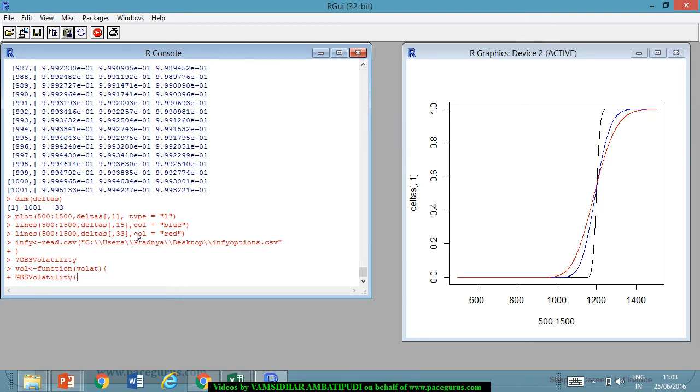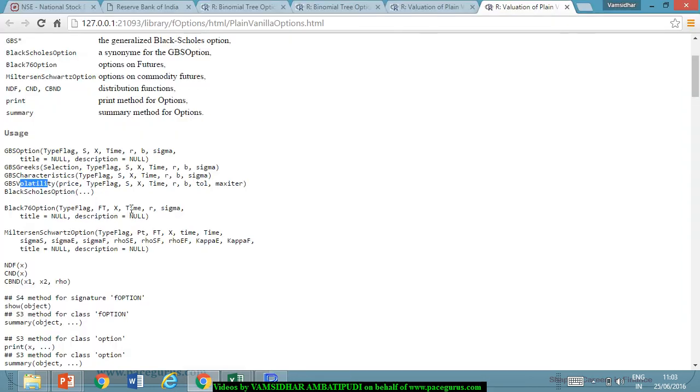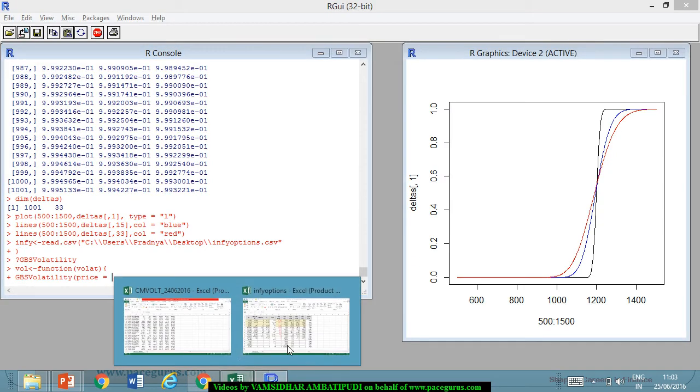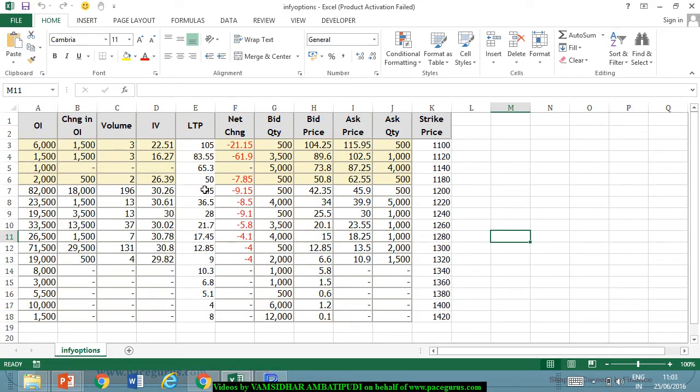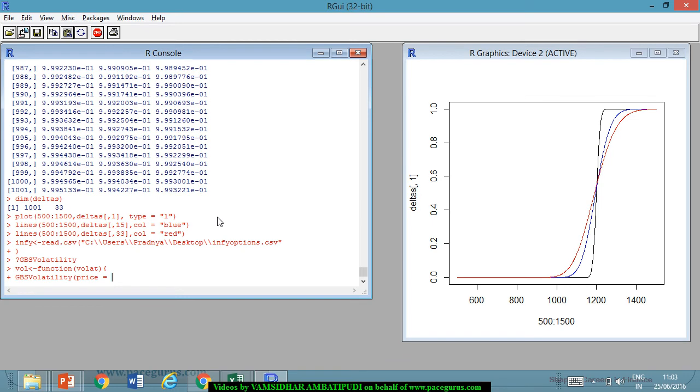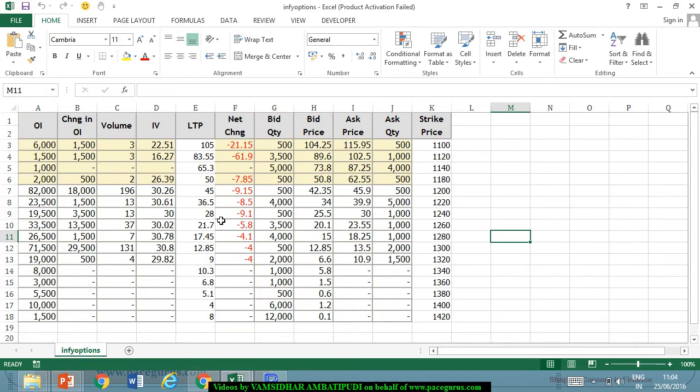One of the things that I require is the price. So I'll take the price from the inp, the ask price. Let me see what the name is. It's better that before I create the function, I know the names.